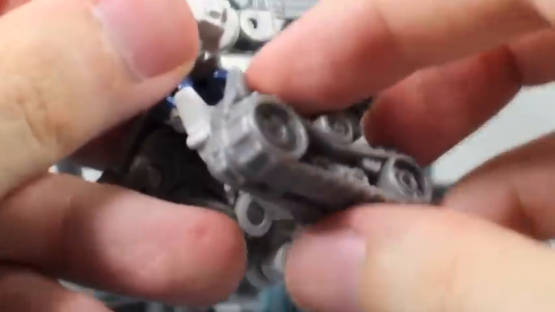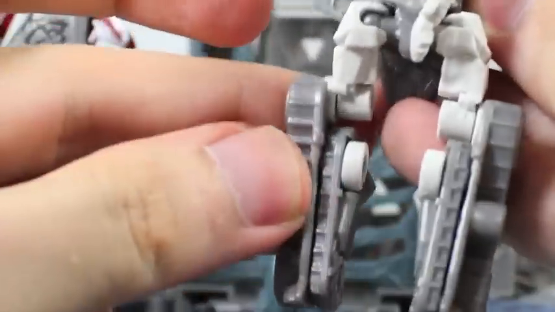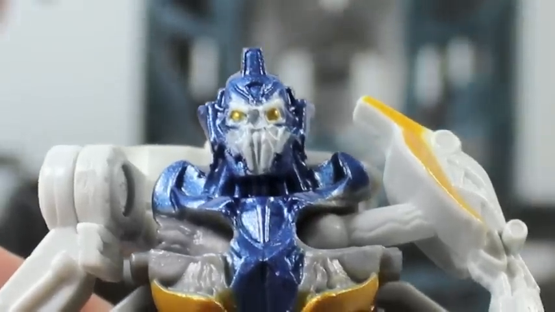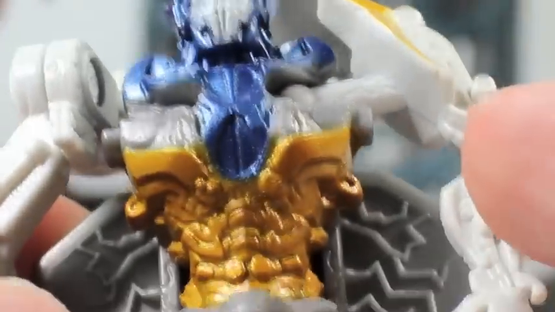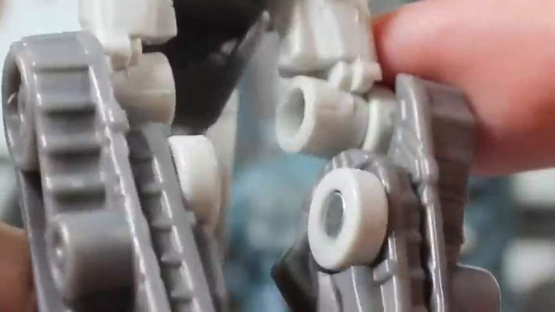It has little joints right there, so you can move it left and right and up and down. The transformation for Roller is very easy. You just take his little treads and bring them down. So you can see here, this will become his legs. His arm moves to the side right here, and then his other arm, you bring this out and down. Parts you bring down, and then bring that down. Roller looks really cool. I like, he has some gold eyes, and the gold on here is really nice. Definitely has a very movie aesthetic look with his treads right there. So very cool.